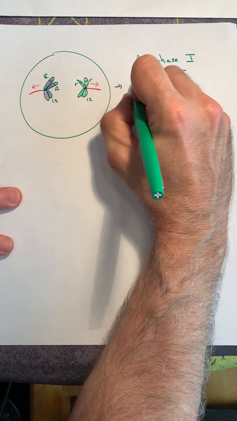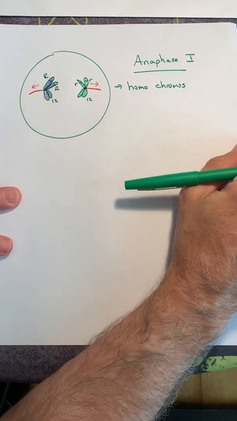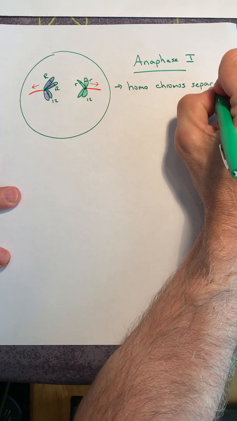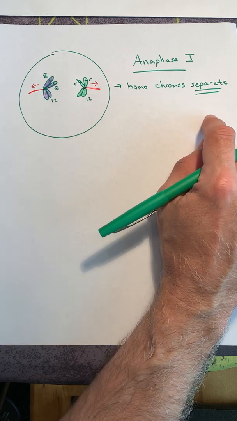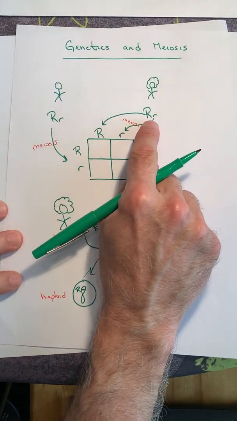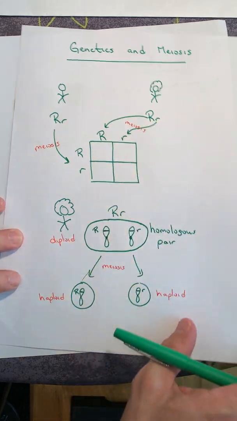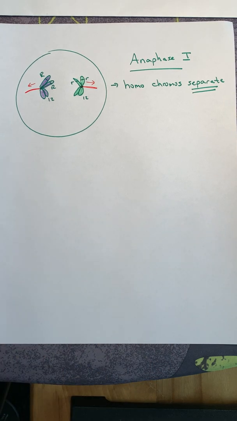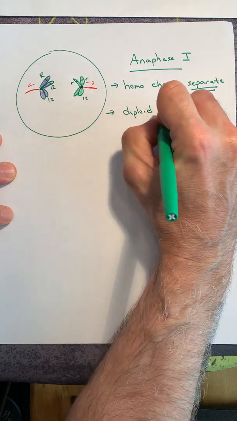So here in anaphase 1, homologous chromosomes, I'm just, for shorthand, going to write homochromos. Homologous chromosomes separate. This is the heart and soul of meiosis right there. This is what allows us to separate those alleles. Recall earlier, right? We took the diploid chromosomes and we separated them. During meiosis, what allows the separation? It's all about anaphase 1. Those chromosomes are pulled to opposite sides of the cell. And this is still a diploid cell.